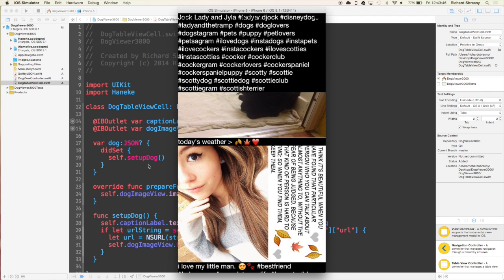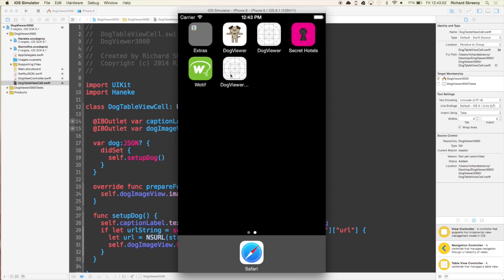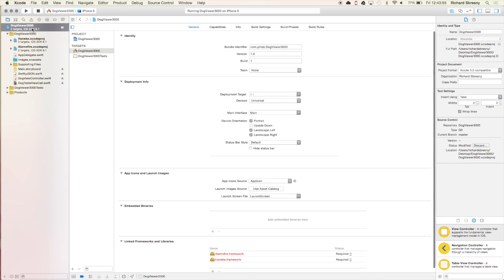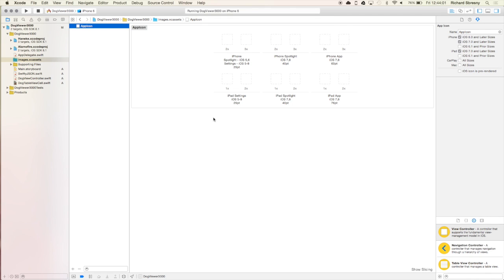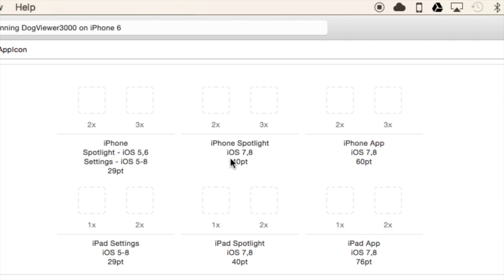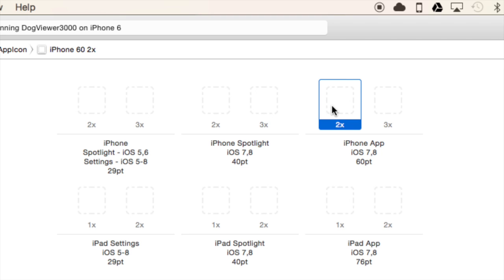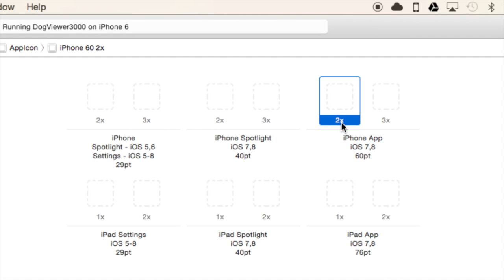That's pretty much the app, but what we have is a pretty ugly little square there, and we want to give it a custom icon. So to do so, we use a thing called Assets Catalog. This is a little nifty tool where it lays out all the different sizes of app icons, of launch images, launch screens that you want to have. It can be used for all image assets in your application, as well as where you want to slice the image if perhaps it doesn't fit a particular button. It's a really powerful tool. We just need one image for this, and that's 2x. That means it's Retina. 3x is for the new iPhone 6 Plus, which is at 3 times image size.